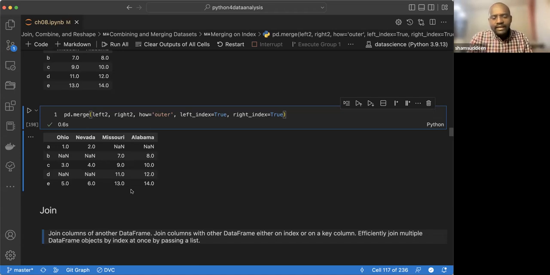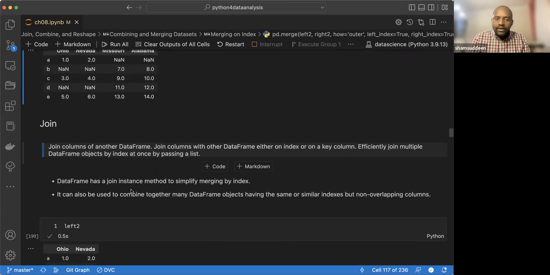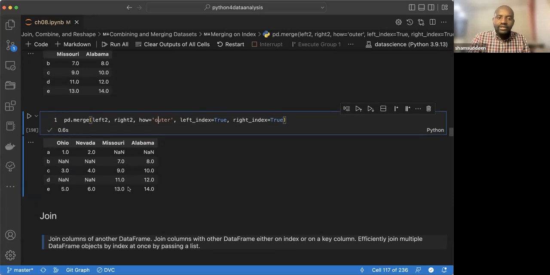So in summary, merge allows us to combine data frames or series based on a key, and also allows us to specify how we want to match our data frames. Maybe we want to use inner or left, all those kinds of settings. Merge gives us such flexibility. But we also have some nice functions which are instances of merge. The next one is join. The main workhorse is the merge function, and I think the others, like join, were built on top of merge.